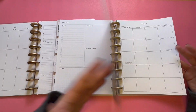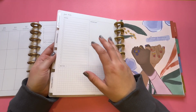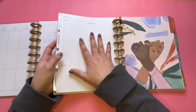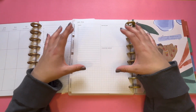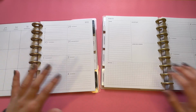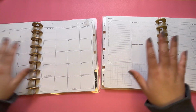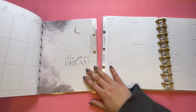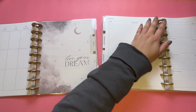What my friend is getting is the divider, and then she gets the calendar, and the backside of the calendar page for the dashboard planner is just this dashboard, which is designed for each week, but honestly, it doesn't have to be. Okay, now I'm trying to do too many things at once with talking and planning at the same time, and I'm losing track of which month I'm on. Okay, so we're going March, okay.